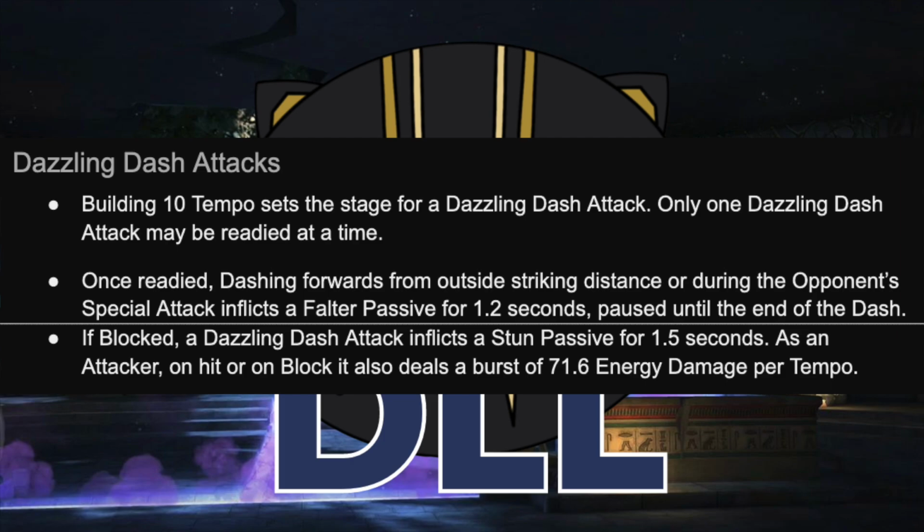This falter is also paused until the end of the dash. Dashes are usually pretty short, so that doesn't have a huge impact on it, but worth calling out because it will be a little bit longer than 1.2 seconds. If this attack is blocked, it inflicts a stun passive for 1.5 seconds. That's enough time to throw a heavy, and so you can get your 5 tempo.